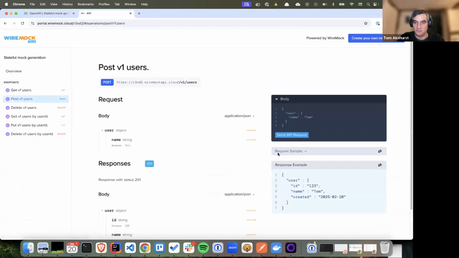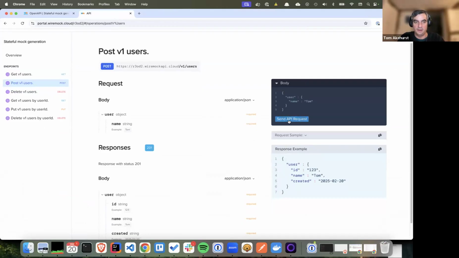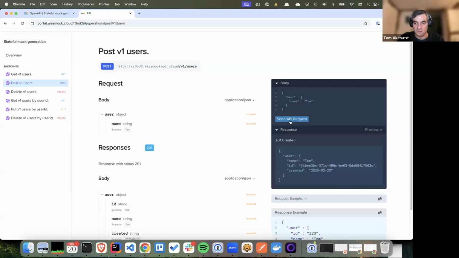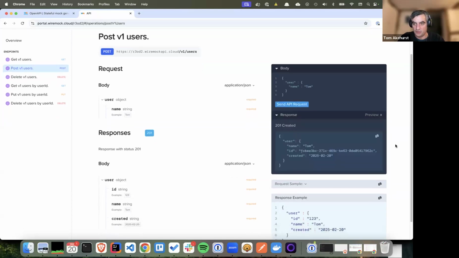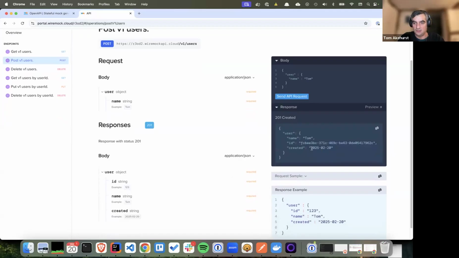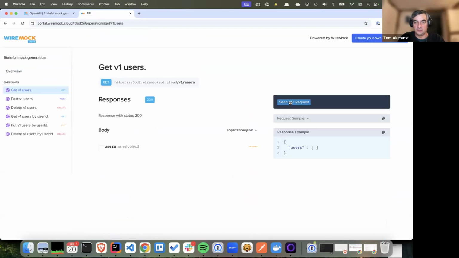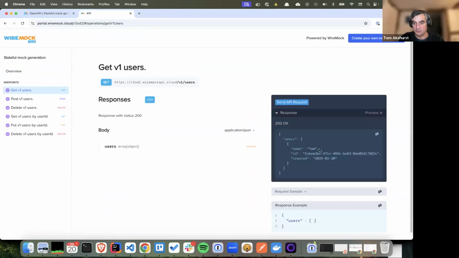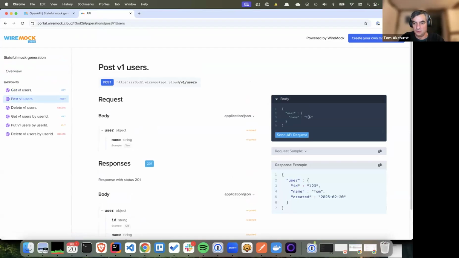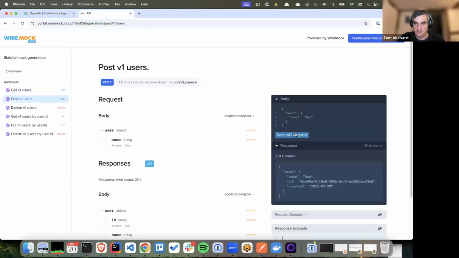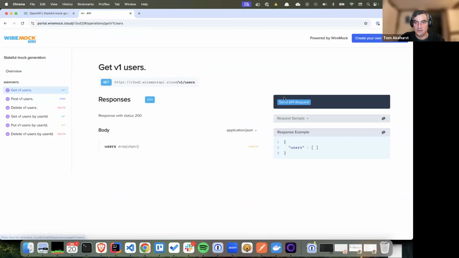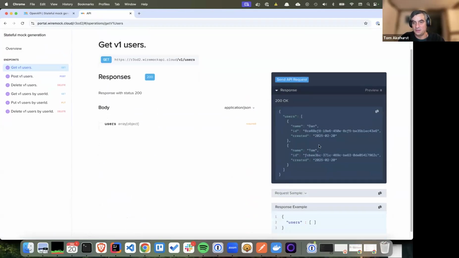So I can very quickly demo this. This is the post endpoint, and there's the example that I typed in the first place. If I send this request, you'll see it's generated an ID and attached the created date on there. And then I can go to this list users endpoint, and you'll see that the record that I just created is in there. I can go and do another one, put Dan in this time, and then go back to the list endpoint. So now we have two records in there, Dan and Tom.